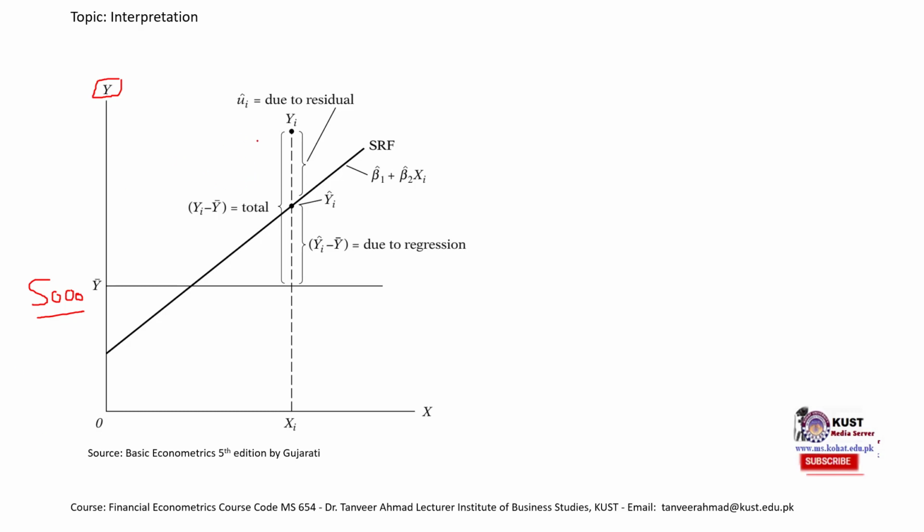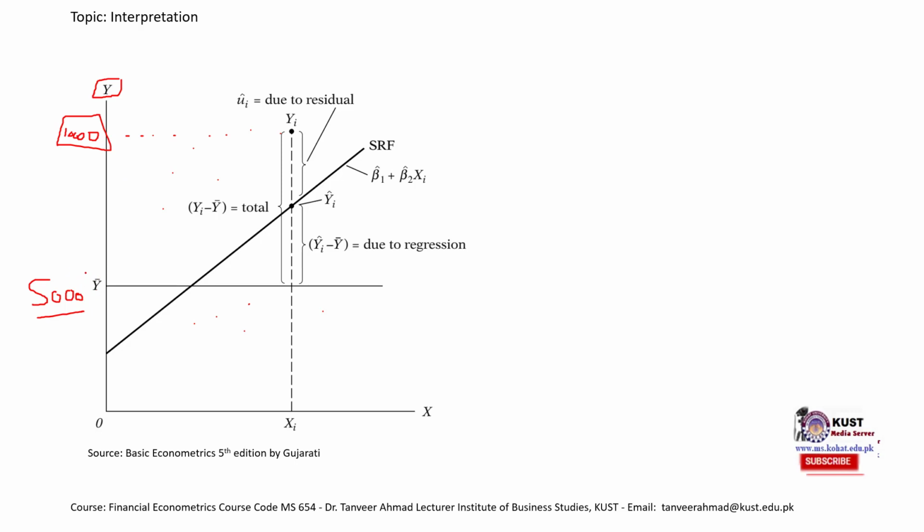Now, not all the individuals would have the same salaries. Some would have higher salary, so these dots are specific individuals. Some would have a lower salary than our expectation. And this dot, this yi, is a specific individual whose salary is, let's say, 10,000. It is different from our expectation or mean.